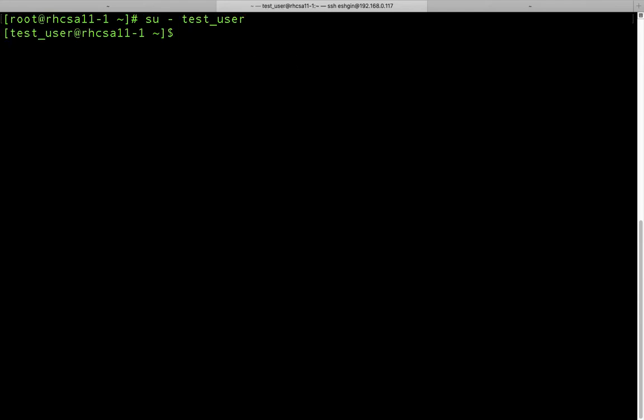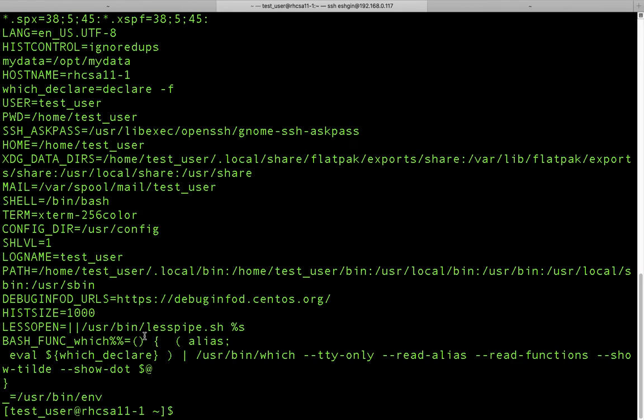Now we are test user. So let's create some environment variables. By the way, in order to print your environment variables, you can use env command. Just click enter. You'll see that we have some environment variables, for example, hostname, or user, test user, or something like that.